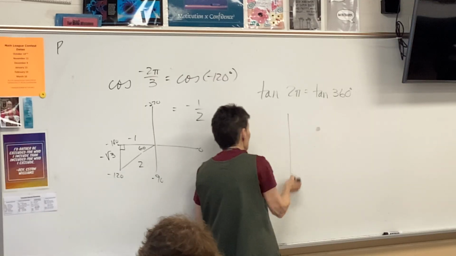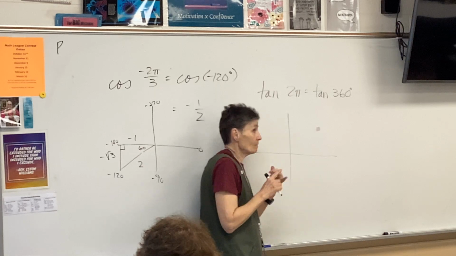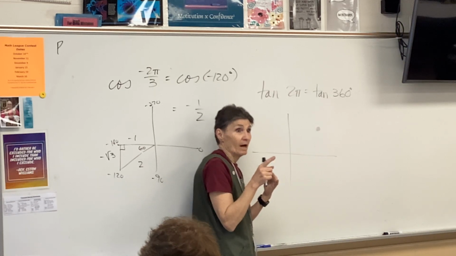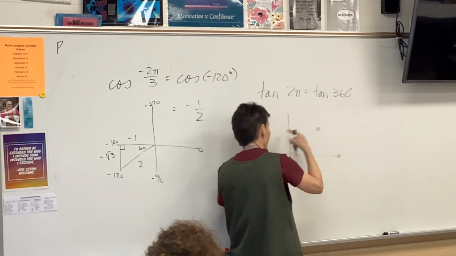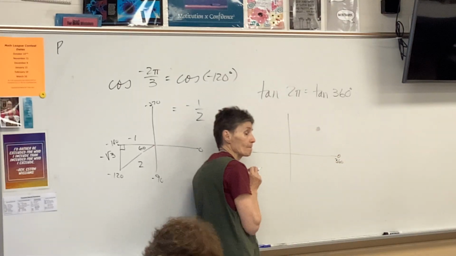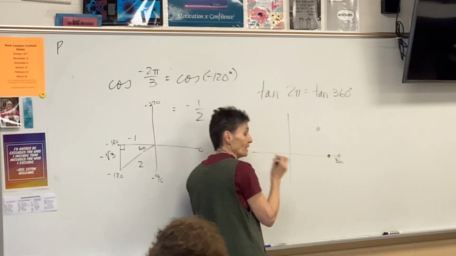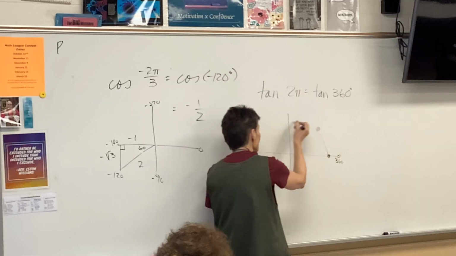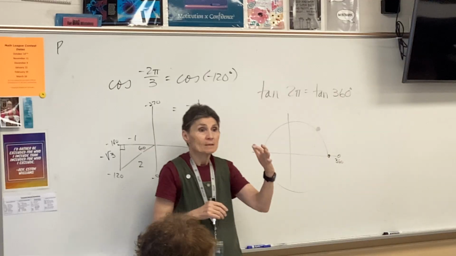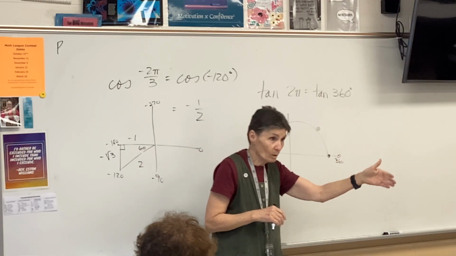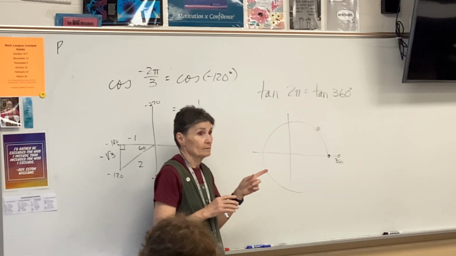Now what is different about this problem than this one? It's positive, okay, yeah, but you need to do a circle. I need the circle because it's on the line. I know it's 0, but isn't it also 360, because it's all the way around? So here is my angle, it's right on the line. I have to draw a circle anytime my angle is on the line. So what are the angles that end up on the line? 0, 90, 180, 270, right? Anytime you have one of those, you're on a circle.